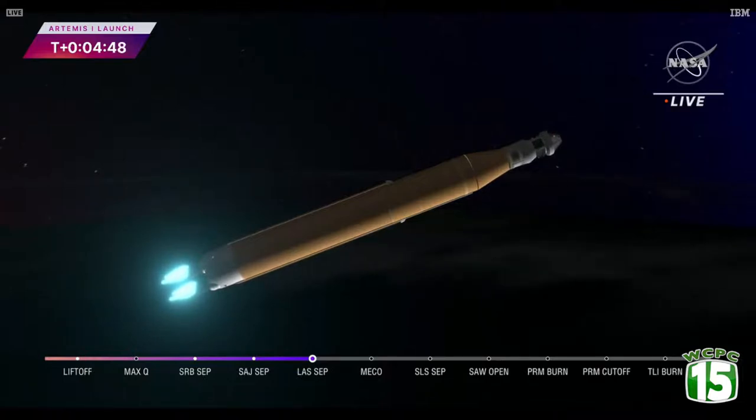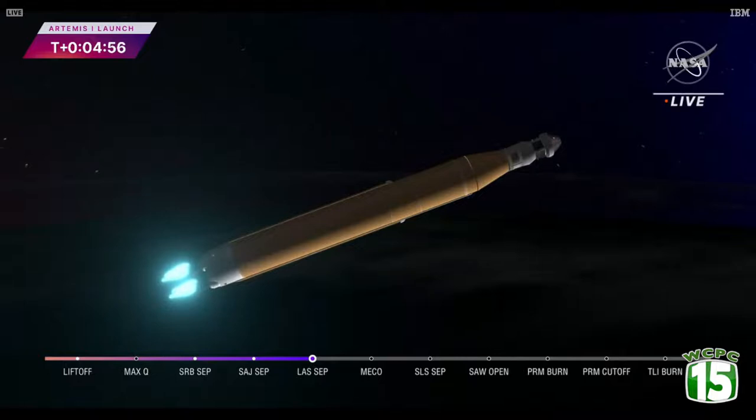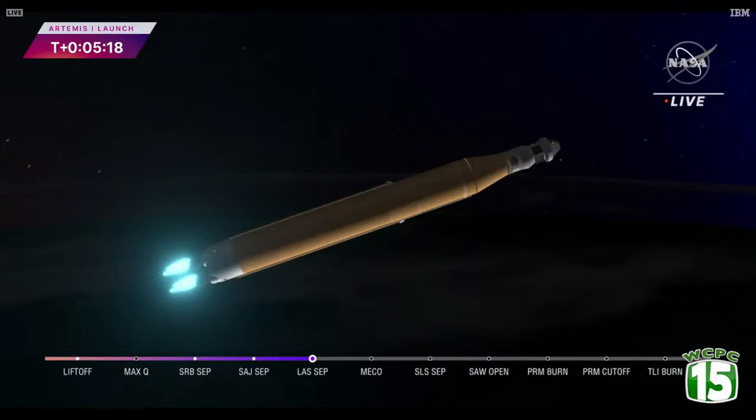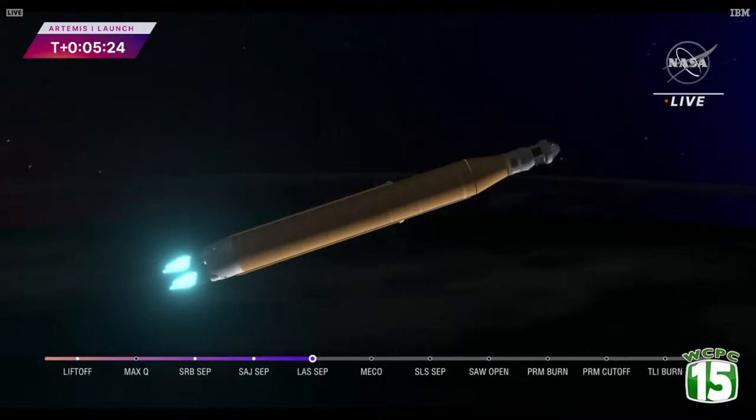That is amazing. We can still visibly see it as a bright star on the horizon. Oh, good. I'm glad the NASA tracking cameras are having similar problems to what I was having. Now we're getting into the haze as it reaches closer to the horizon as it's going downrange. We still see it as a bright star, though.